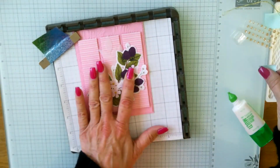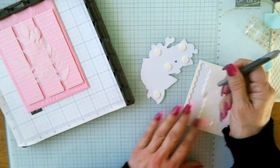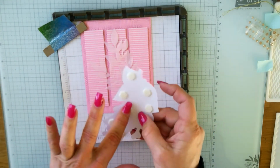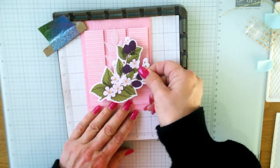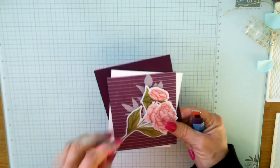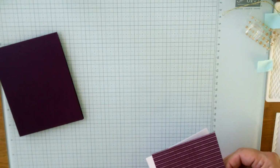So I did the same thing with the vellum piece behind our large berry image there. Got that stuck down, and I'm just putting Stampin' Dimensionals on the back. Take the backing of those off again, and getting that down. Now I'm processing these cards differently because I'm just getting the images and the cards stuck down and everything like that. Then I'm going to go back and do the sentiment and embellish them.